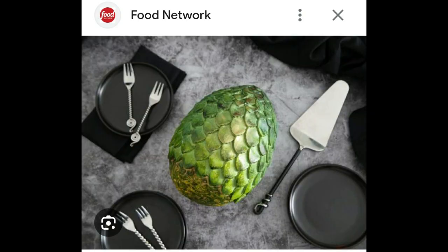In the vein of food, I noticed one other TV show that's coming back out is House of the Dragon, season 2. I saw a really cool picture of a dragon's egg cake. So, if you're talented with frosting, all it is is an oblong, rounded cake, and if you could get the piping, you can create your own frosting. And honestly, you could do that with a flat knife too. I don't think you need a whole lot of equipment or a lot of frosting bags to do this. There are creative ways that you can do it with just a knife or a fork, or maybe even a butter knife.